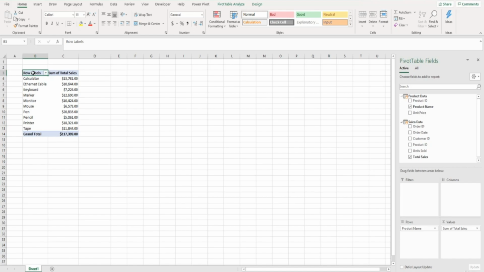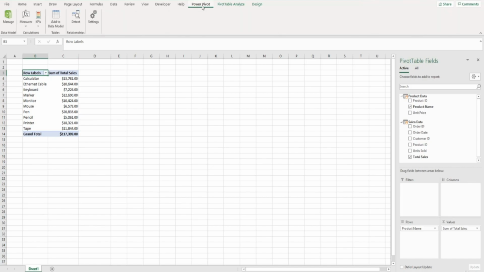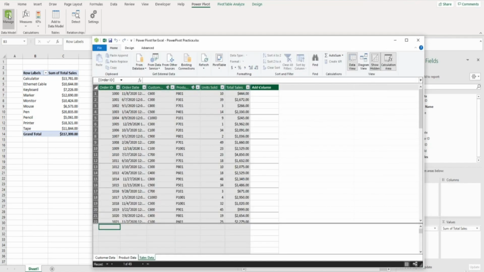And to create measures, we have to go back inside of our PowerPivot window. So let's click the PowerPivot tab, and then we can select either Measures or Manage. I'm going to select Manage because I think it's a little bit easier to see and understand which data we are applying the measures to. So if we click Manage, we can come down and select the sales data, and then any cell that's below this line is where we can insert calculations or measures.